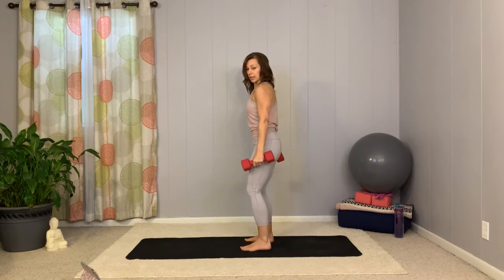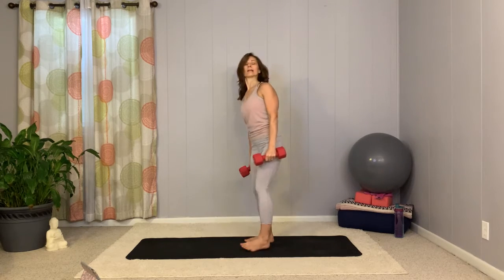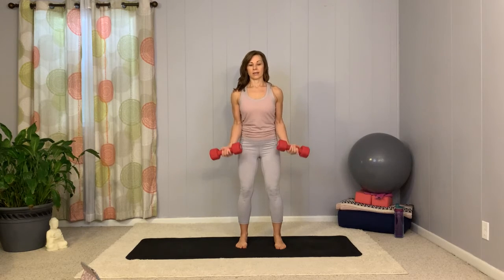Get that kinetic chain engaged. So what does that mean? We're not locking or shifting forward or back. Soften. You've got a nice line from your heels, knees, hips, shoulders. Bring it up. Release. Exhale up.